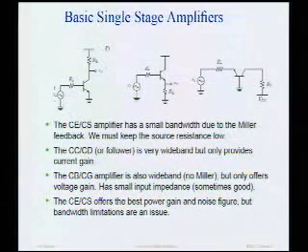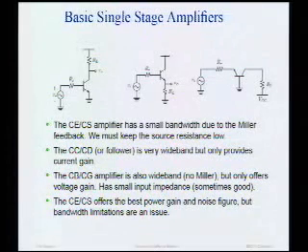If we look at single-stage amplifiers, if we're going to use a transistor, it's a 3-terminal device, right? And we're going to take one terminal in common to create a 2-port. That means we have to choose two different topologies. We can take the source node in common, or the emitter node. That's a common emitter amplifier. We can take the collector node in common. That's a common collector amplifier or a common drain amplifier. Of course, we know that more commonly as an emitter follower or source follower. Or we can take the base or the gate in common, and we have ourselves a common gate or common base amplifier.